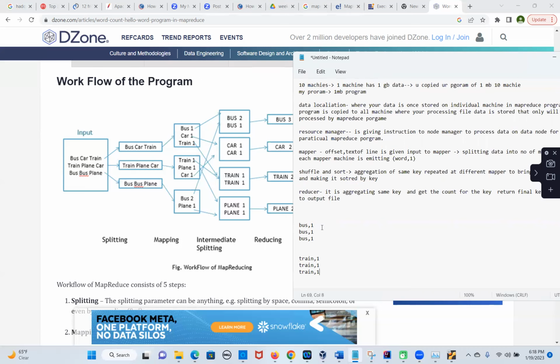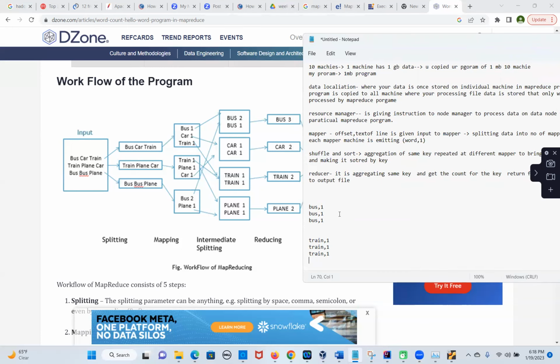Okay. So if some key is repeated in the same mapper machine, that will cause overhead on the network, because network bandwidth usage will be more. If it is in different mappers, that is fine, but if it is repeated in the same mapper, rather than bus comma one separately, we can make it bus comma 10,000.